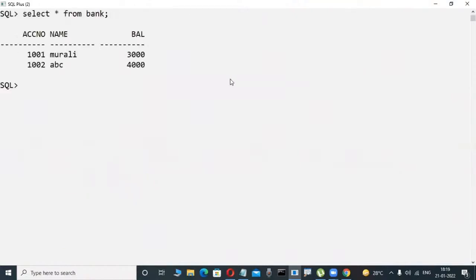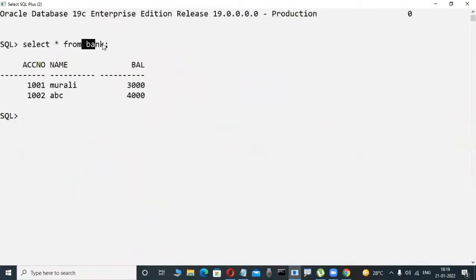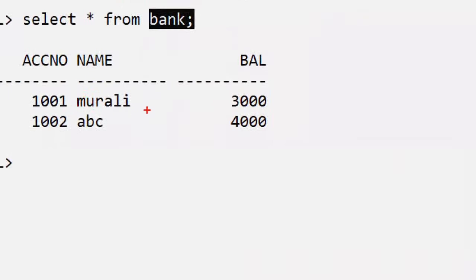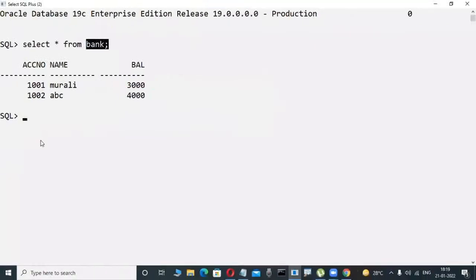Suppose, for example, check it out. This is a bank table. Don't write it down, because you don't have an idea yet. Just observe it. Some scenario, for my interest, I'm an experienced person, so I'm writing it. Observe here, bank is a table. In this bank table, I try to withdraw some money, and for that purpose I'm writing some coding in PLSQL. You don't have an idea about that code yet. Logically observe whether it is working correctly or not.